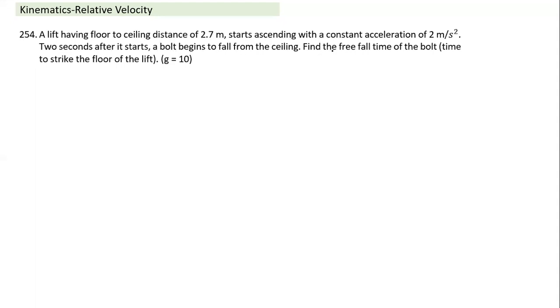What is the free fall time? It is the time taken by the bolt to move from the ceiling to the floor. This also, if you think of it, is a one-dimensional case. The lift is moving in the vertical direction, and the bolt is also moving in one-dimensional motion.